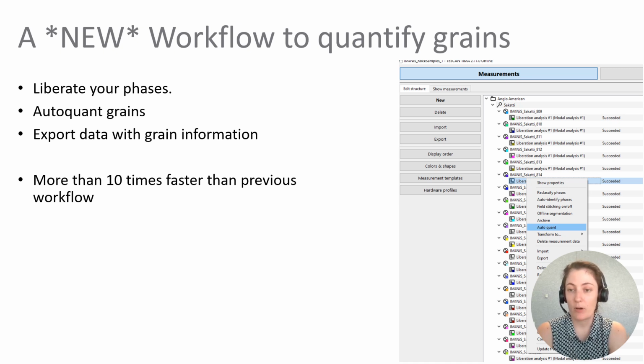The way that we were doing it previously was almost impossible to do practically during the day. I would usually leave it overnight and find that the software had crashed halfway through the night, and it took me weeks to quantify all of the spinel grains in our 1,150 samples. But I have since done it again using this auto quant feature, and it took just one little overnight session. So it is much, much faster and much, much easier, which means that more people could maybe use this data for machine learning applications.